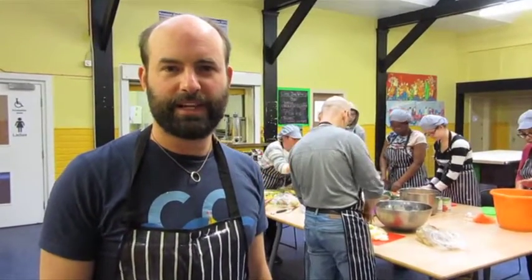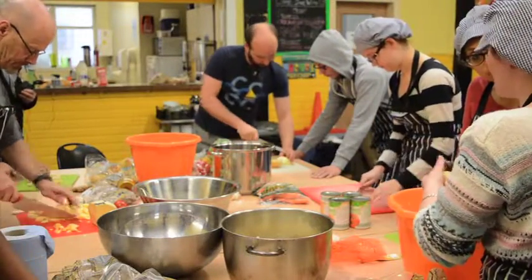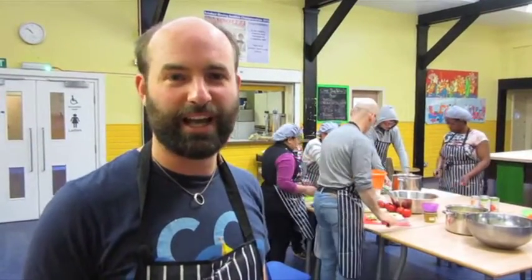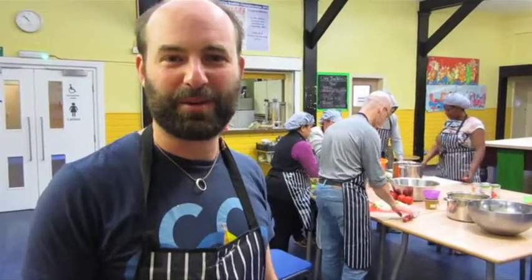And as part of the program, they gain an SVQ in working together, and they do REHIS food hygiene program and food and nutrition qualification as well. For the last session, for the last Monday, the group will be cooking and running the cafe all by themselves without me. So I'm looking forward to dining here.